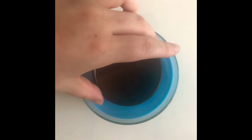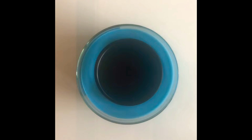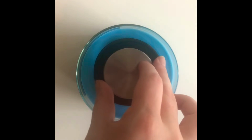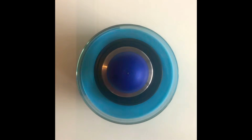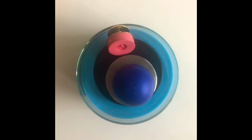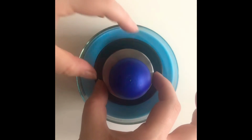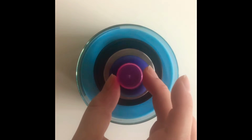So here you can see I've got a candle. I'm going to put on top of it my black lid. And thinking about the colours I have there, I have silver, a bit of blue, and I may even try, this is going to be a balancing act, to put silver. Oh, see, this is where we need to build our balance in. So that one's not working. I'm going to go with this lid on top.